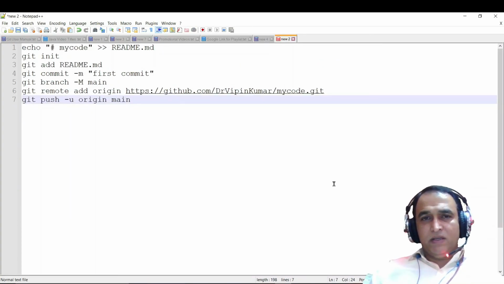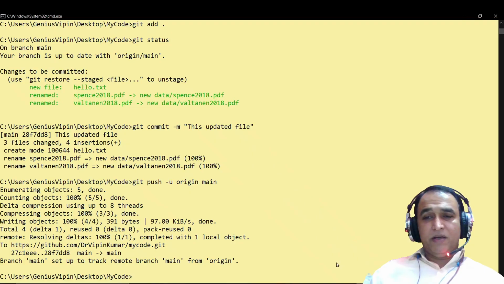These are the ways to work on GitHub and to update or upload your information from the command prompt to a GitHub repository. This is in this video.